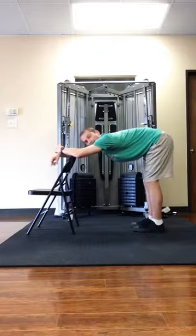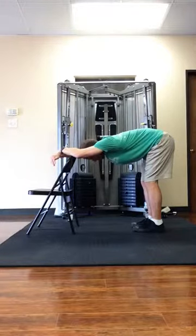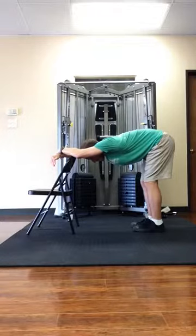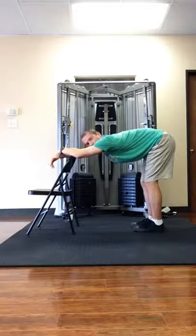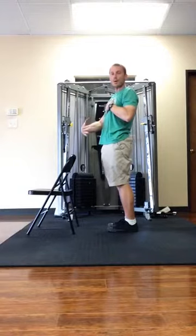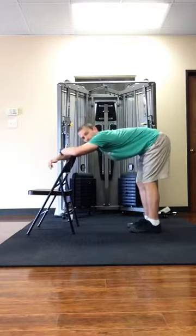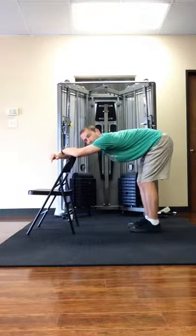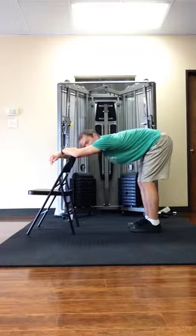Now when I breathe in and out through the nose, as we learned in lesson 1, the first essential of better breathing, to shut your mouth and breathe through the nose, in this position the diaphragm is at a strong mechanical advantage for breathing. When I breathe in through my nose, the weight of the internal abdominal organs naturally pulls the abdominal wall out, makes room for the diaphragm to open up the space in my rib cage and pull air deep into the lower lung tissue where oxygen exchange can happen far more efficiently.